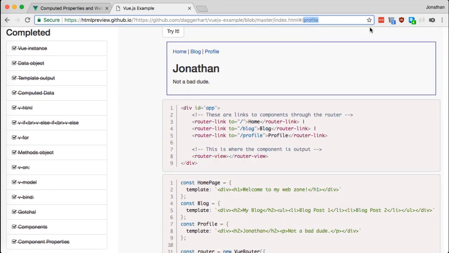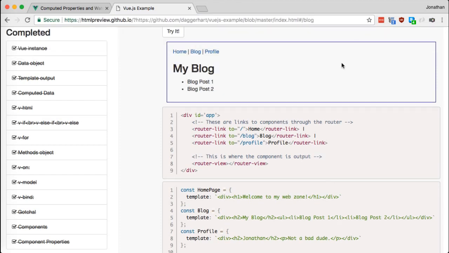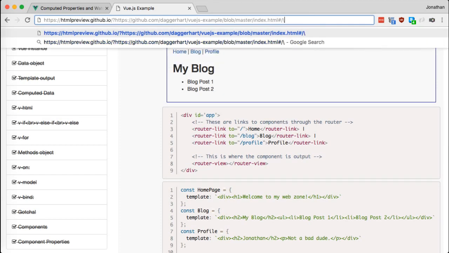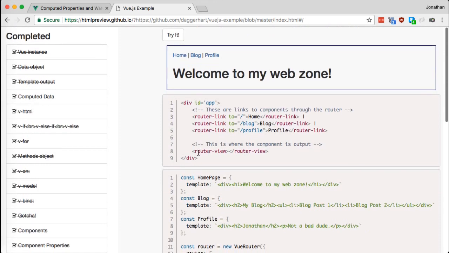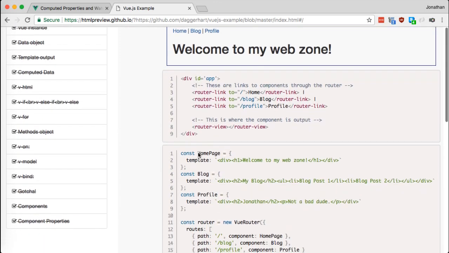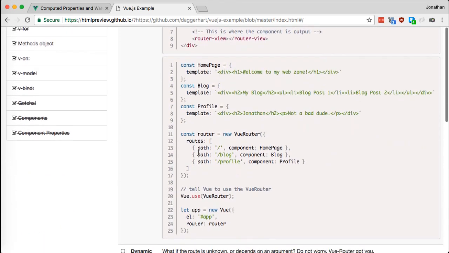And if I change the URL directly to just blog and hit enter, I mean it's still routing. It's watching the URL, and the router is responding to the URL. The router links are changing the URL. The router view is responding to the URL. And that's just the most basic form of routing.